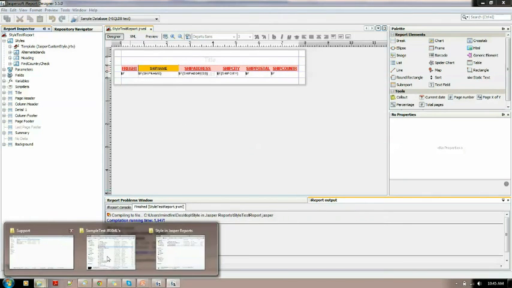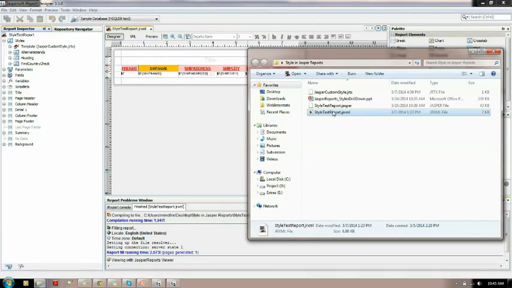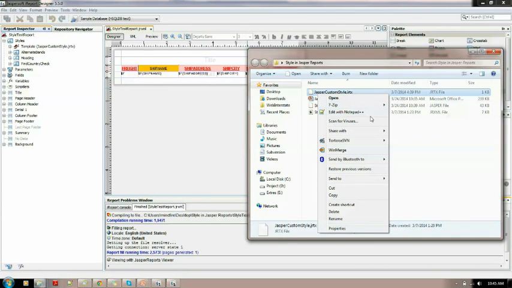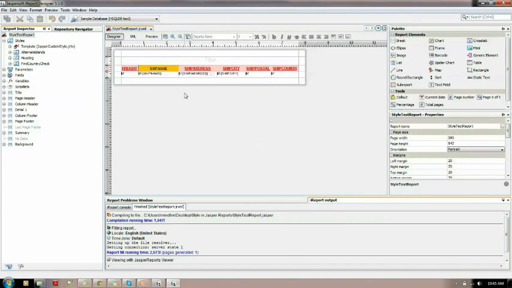I have already created a style, which I've already included in this report. So let me just open it over here. I will just show you what it includes. Let me just preview this report.